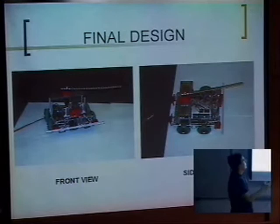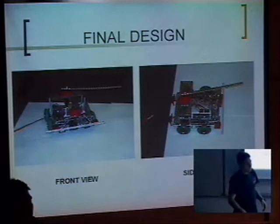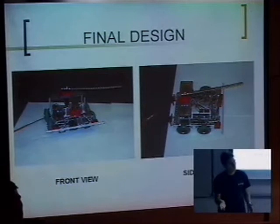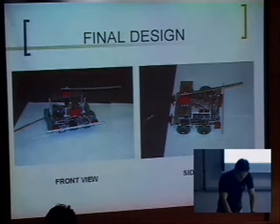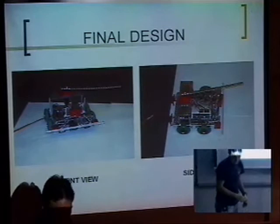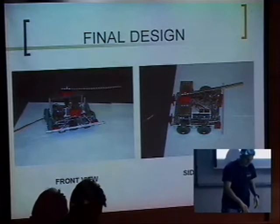As you can see, it's the final design. We have two micro-switches that are supposed to tell you — if it knocks down an obstacle — whether the obstacle is still in the way so you're supposed to avoid it. That's why we're putting these micro-switches in. We put some straws there because since the micro-switches are all the way to the end, it was a little hard to detect the middle part. The obstacle needs to be bigger than this so that you can actually sense it. But the straws were not doing a good job because they were keeping the switch pressed all the time, giving wrong signals. So we ended up just leaving it like that.